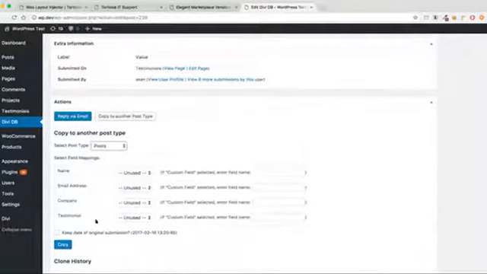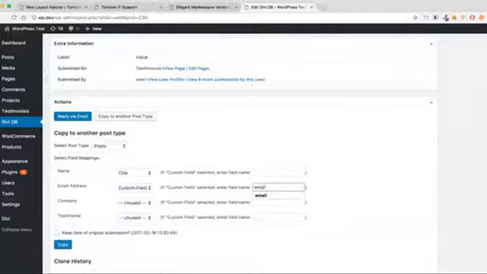Choose from there. And this section here then allows us to map our contact form fields onto post fields. So, for instance, the name, you might want to be either a custom field, which is picked up perhaps in the testimonials plugin, or you just want it to be the title of the post you're creating. So, put that against the title. Email, we can have as a custom field.